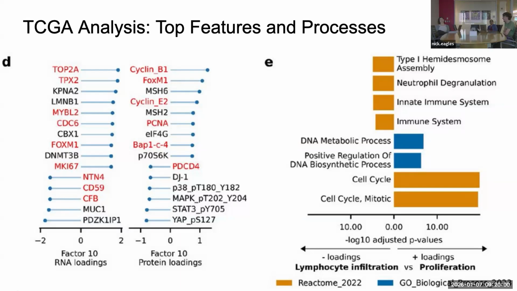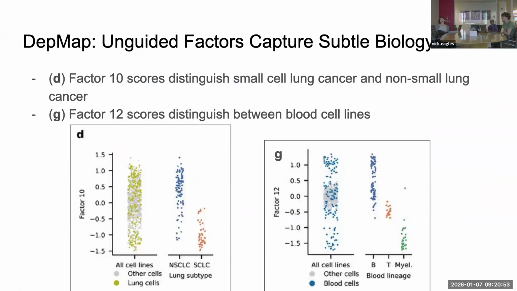And then naturally, something we've already done before, is enrichment analyses. I think they used GO and then Reactome in panel E here, making the point that the positive loadings were related to cell proliferation, obviously very relevant in cancer, whereas the negative loadings were related to lymphocyte infiltration, these immune processes being impacted by the cancer. That gives you an opportunity to biologically interpret some of these factors in terms of the pathways that are involved.